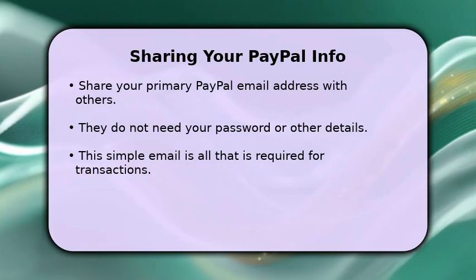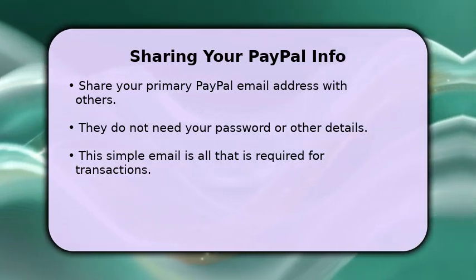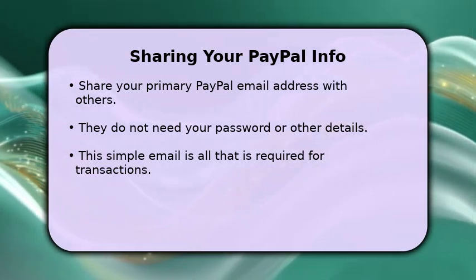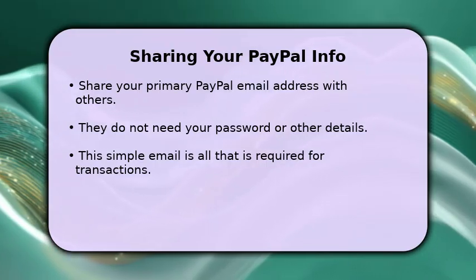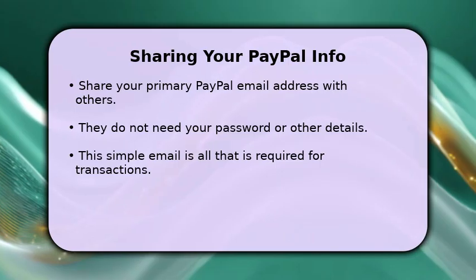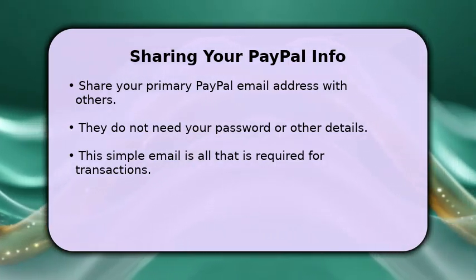To receive money, simply provide your primary PayPal email address to the sender. They do not need any other personal information, such as your password or bank details. This email acts as your unique identifier within the PayPal system, making transactions straightforward and secure for both parties. It's a very simple process.